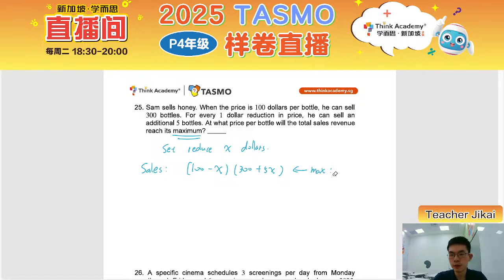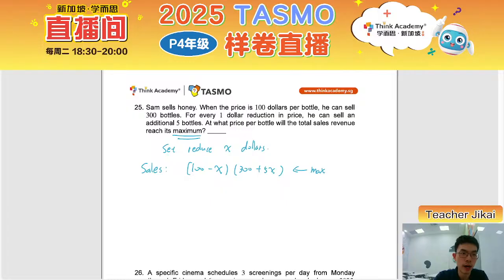So to this point, yes, you can just think about the same sum, but we need to get the maximum product. But then you will find one thing: the sum here is not a constant. You may say, Teacher Kevin, the sum is not a constant. How can we use the rule for the extreme value here? Alright, so why not we make it constant?